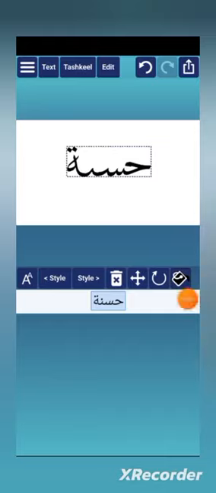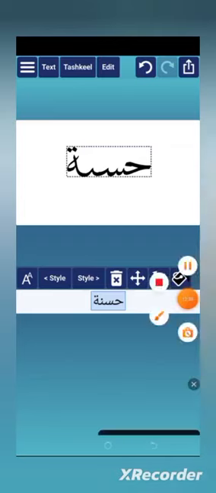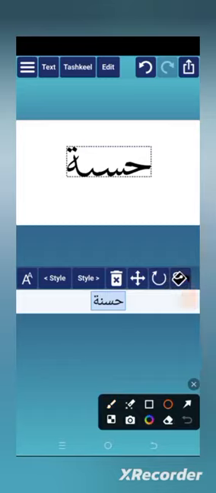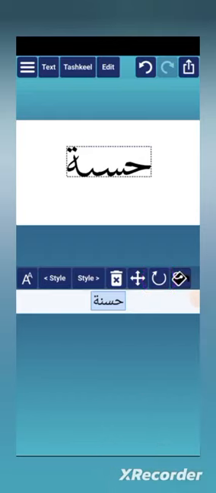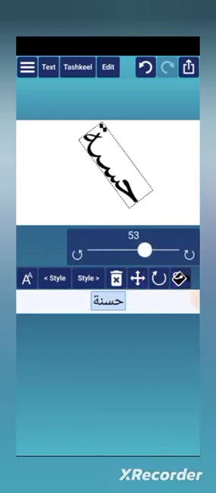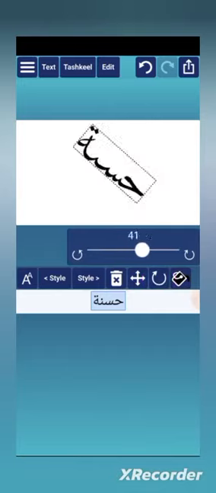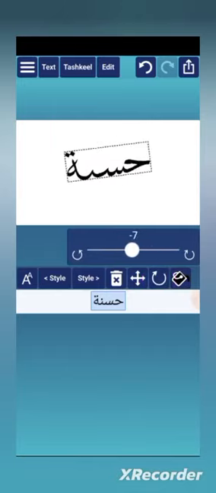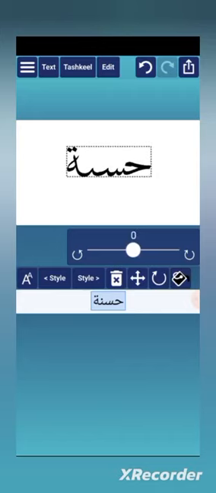And the next place after the nudge option is the rotate option. When you click on it, you can use it to rotate your design, or you just don't rotate your design.